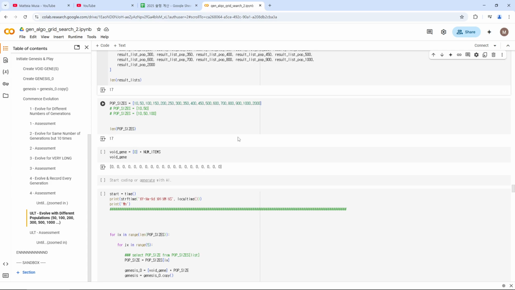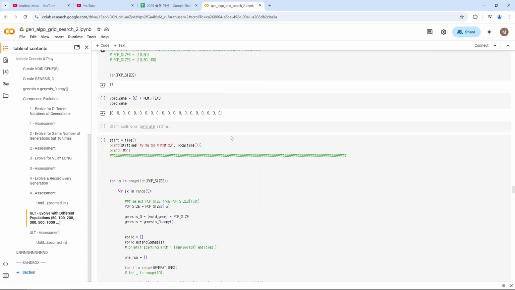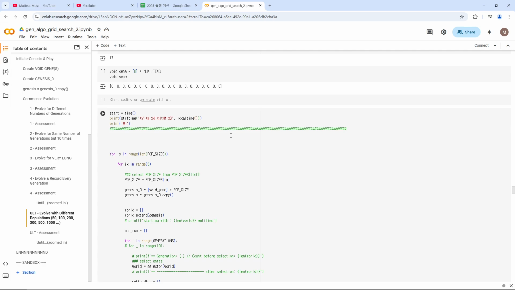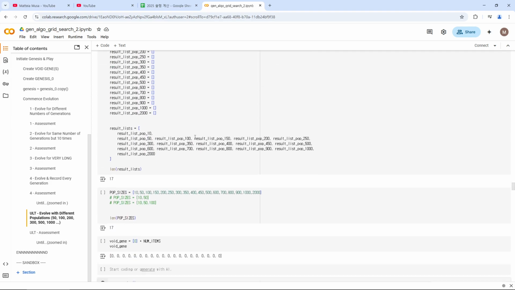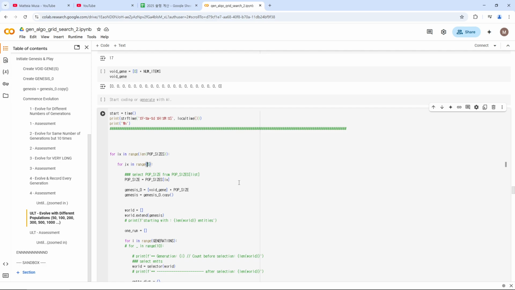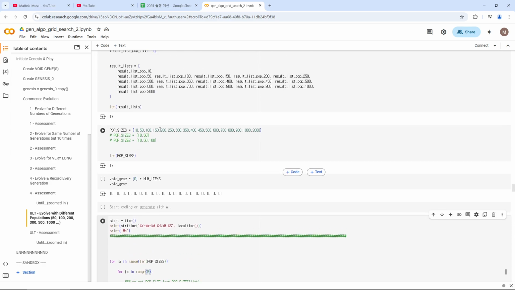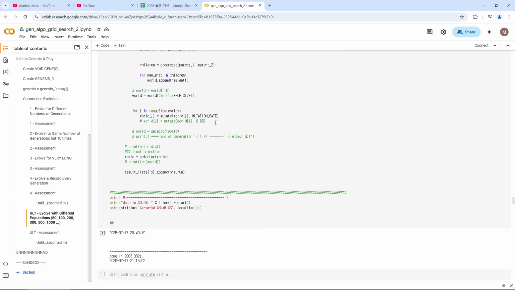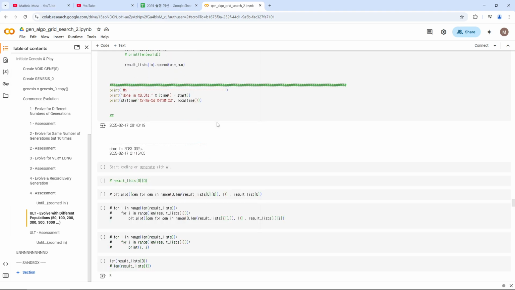how many times? Yeah, and we do this 5 times. So we take a population, evolve it for 3,000 generations 5 times, and then we move on to the next population number, and on and on for 17 times. And this took, well, on my Mac, 2083 seconds. So not short.